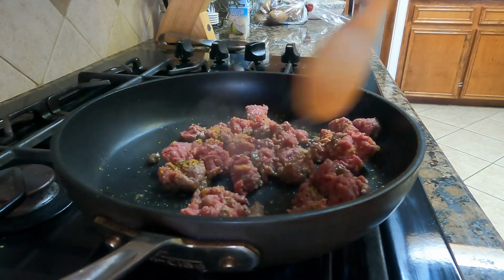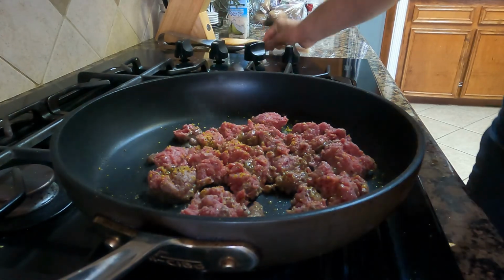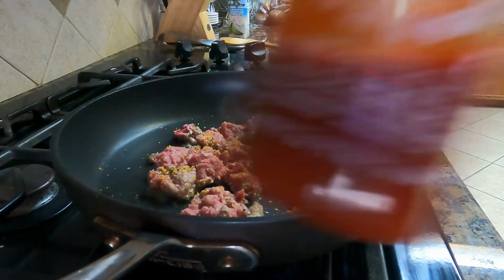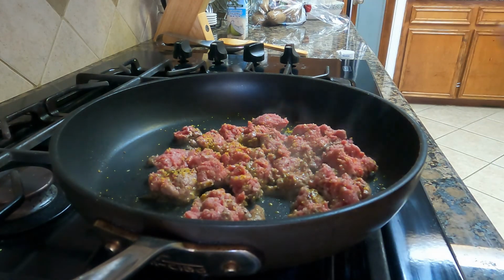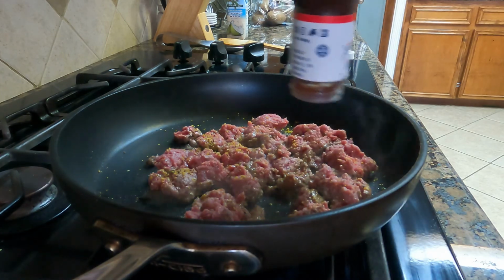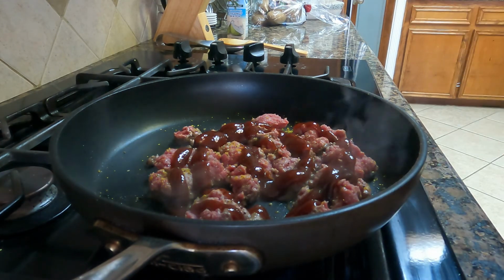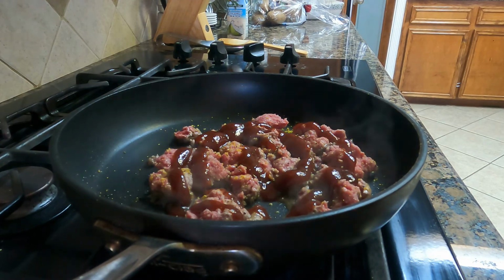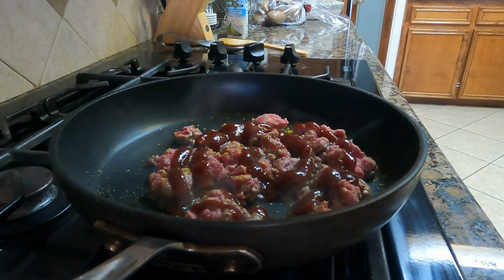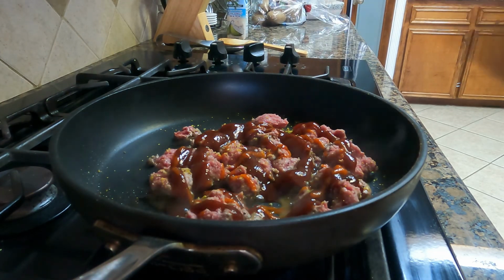And then what I do right about now, when it's kind of half cooked on one side, but still raw on the other, add the good stuff. So sriracha, and then Sweet Baby Ray's. I don't have a specific amount that I put here. I just do a few swirls. Then sriracha sauce. Same thing, I don't have a specific amount. I just do swirls. Okay, I'll do like 1, 2, 3.